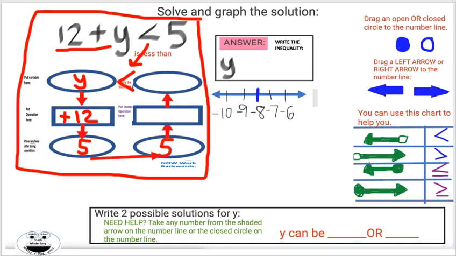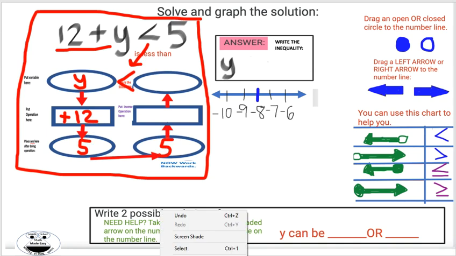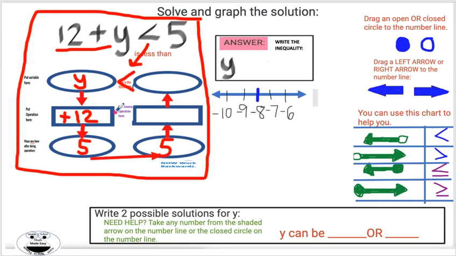Now we are ready to start solving, but we need to know what operation to use, and what we're going to do is look over here. And we see it's plus 12, so we're going to write the opposite, which is subtract 12. And you may say, wait, hold on, you have 5. How are you going to subtract 12? But remember, this is usually for grade 7, but it doesn't matter what grade you're in. As you get older, in middle school math, you learn about negative numbers. So 5 take away 12 is going to be a negative number. It's going to be negative 7.